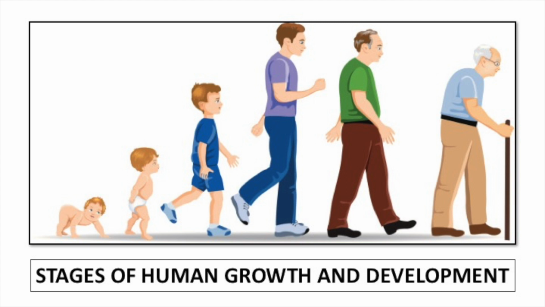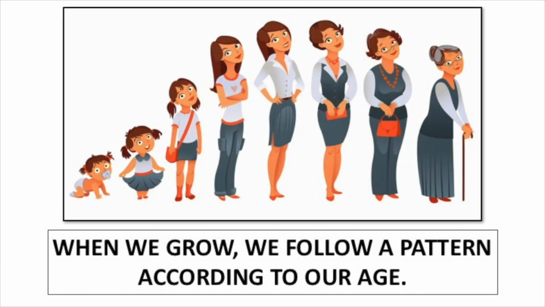Yes, you can see in our picture here, guys, that we've got different stages of growth and development. Right from the earliest stage of being a baby to the later stage when we're old. So let's take a look together at the different stages. When we grow, we follow a pattern according to our age. Yes, when we're born, we're very small.